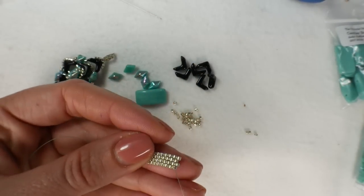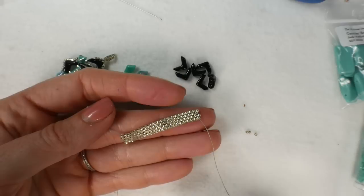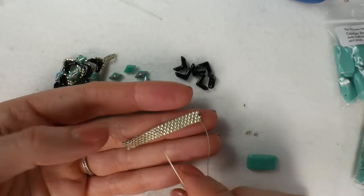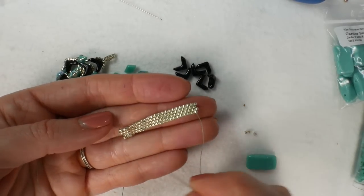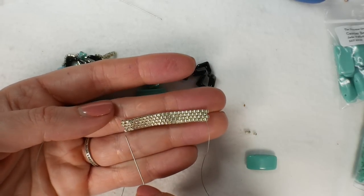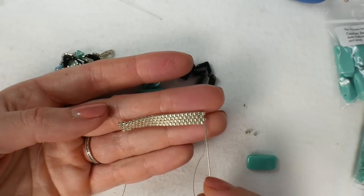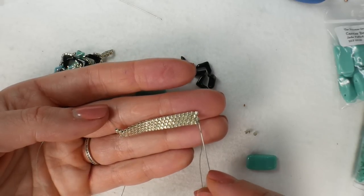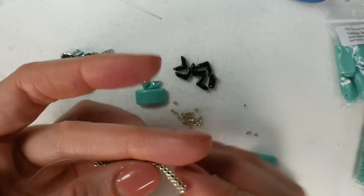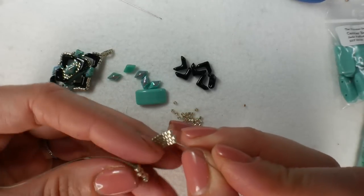Once you have your 44 rows created, it's time to seam up this strip of peyote, which is again going to cover that carrier bead. So you want to make sure when you are ending that you're ending almost like a puzzle piece, that you have the end here where there is a bead sticking out to the left and an empty bead to the right. The next row up, the bead is sticking out to the right and it's empty on the left. What you're going to do is fold the peyote in on itself from one end to the other.